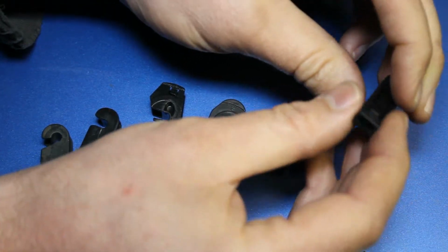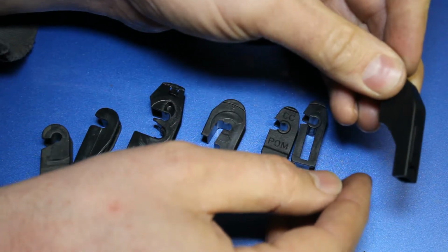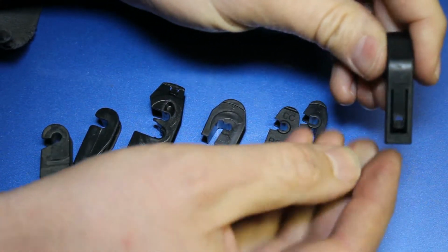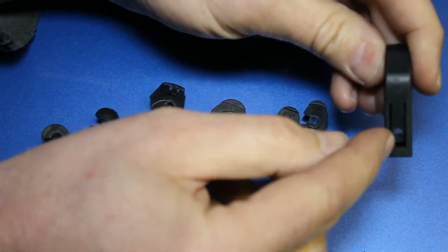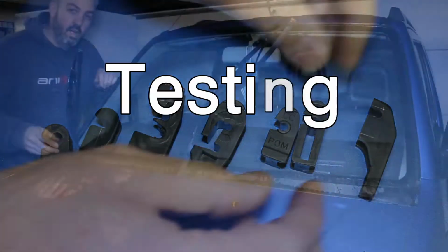This one, as I remember, actually slotted over a straight arm, so it just clipped over the arm like that. Again, there's a clip there to stop it coming off, but if you've got that sort of design, then you just unclip that and it should slide off the arm.